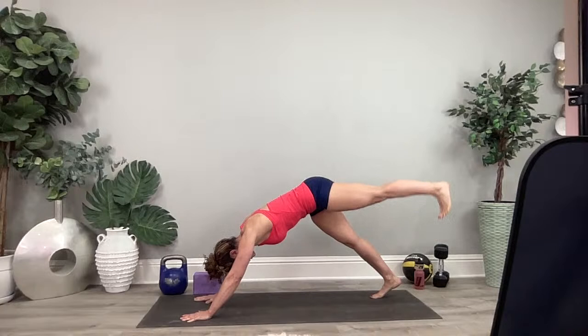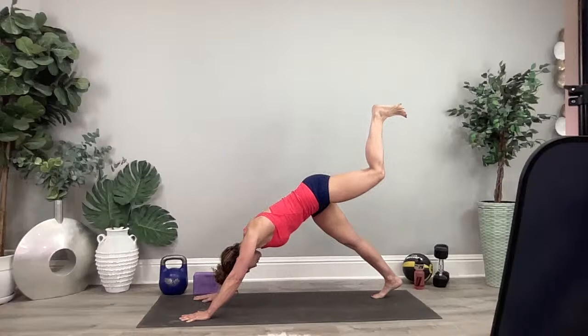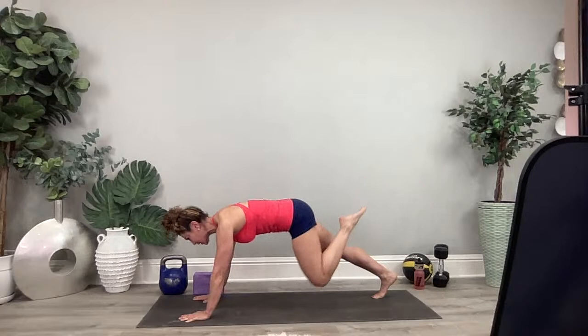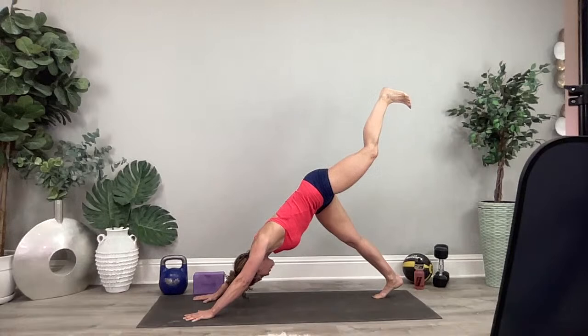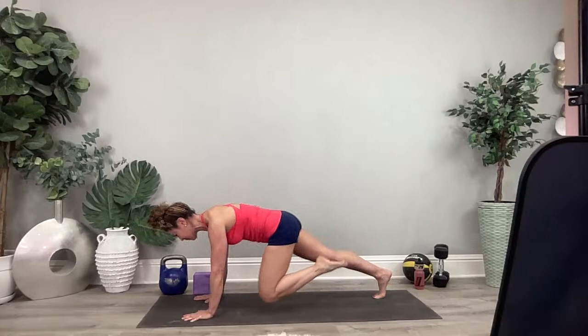And now bring that knee to the same side elbow, coming into a plank position. Make contact. Lift that leg again. Push the opposite heel down as you reach the leg up. Come to plank, draw the knee to the elbow. Two more times. Up with the leg. Draw the knee in. And once more. Good, come back to down dog.